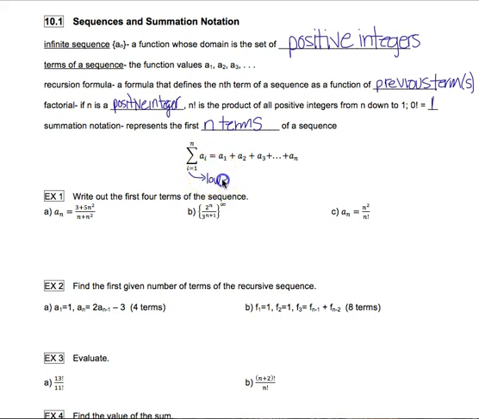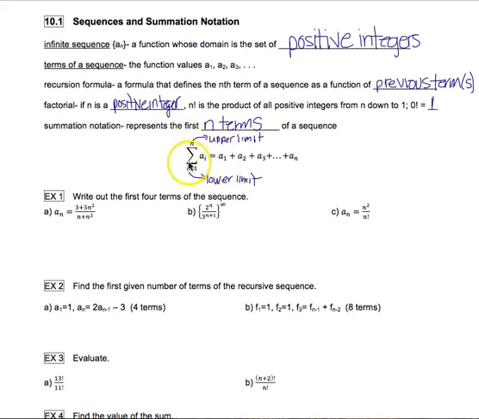This guy is what we call our lower limit. So it's telling us where we should start when we're plugging in the values. So in this case, we're starting with 1. Up here is whatever the upper limit is. So where do I stop? So I might have a summation, and the way we read it would be the sum of whatever this rule is from i equals 1 to n. And what this means is we're going to plug in 1 for the rule, then 2, then 3, then 4, then 5, so on and so forth until we get to whatever n is.